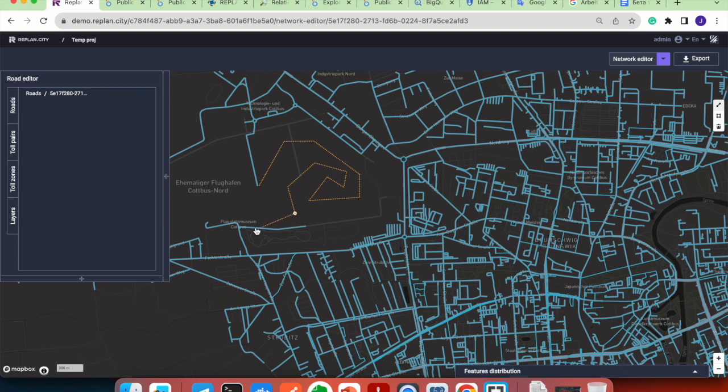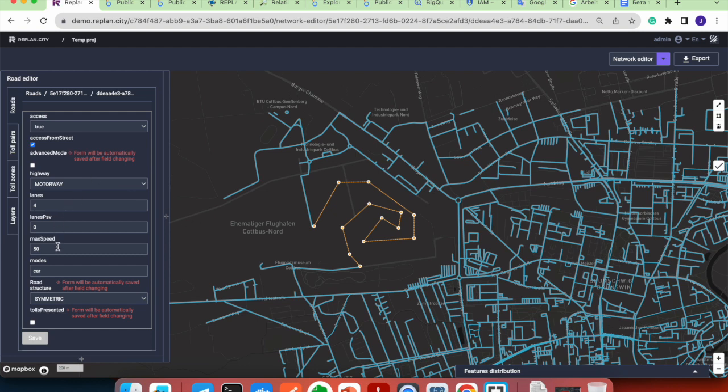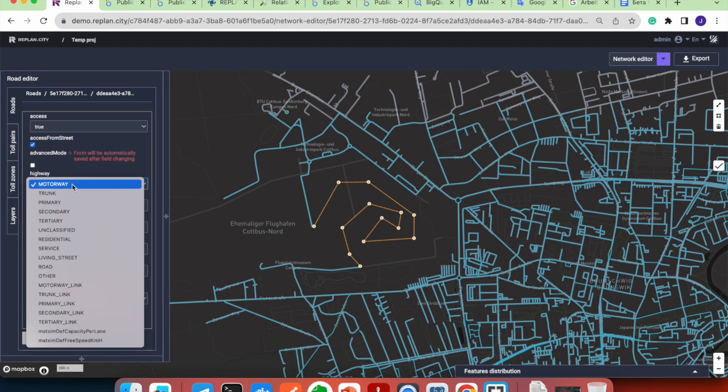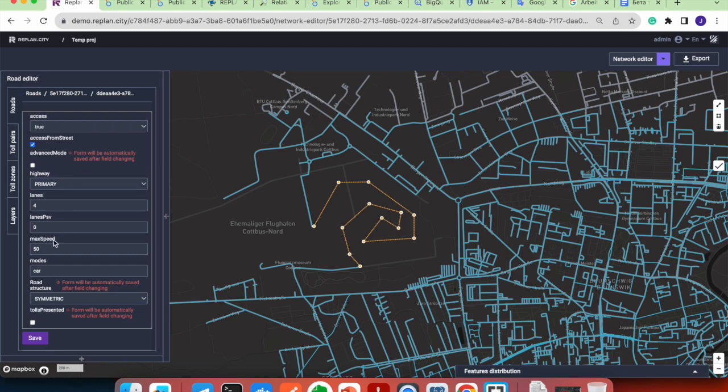And here you can see this idea of snapping. So let's do it. By double click we finish our drawing process, and now we can press the confirmation save button, and voila, we have this new road segment. So now we can open this new road segment and set up its properties: number of lanes, dedicated lanes, type of this way, like motorway or residential or primary. Let's do it as primary.